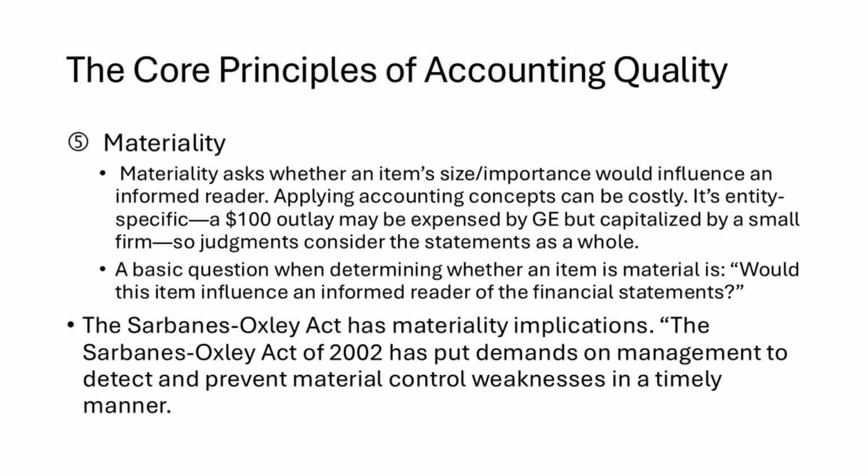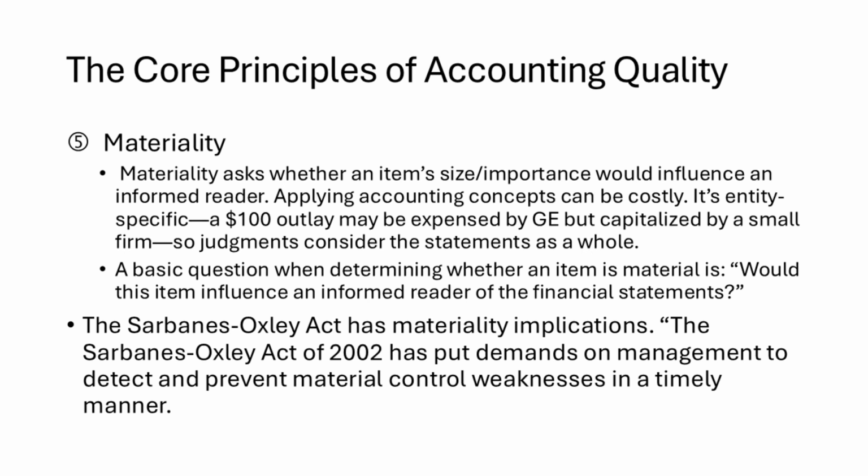The Sarbanes-Oxley Act has material implications. The Act puts demands on management to detect and prevent material control weaknesses in a timely manner. To help management fulfill this responsibility, CPAs have created a monthly key control process to assess and report on risk. When management finds a key control that does not meet the required minimum quality standard, it must classify the result as a key control exception.